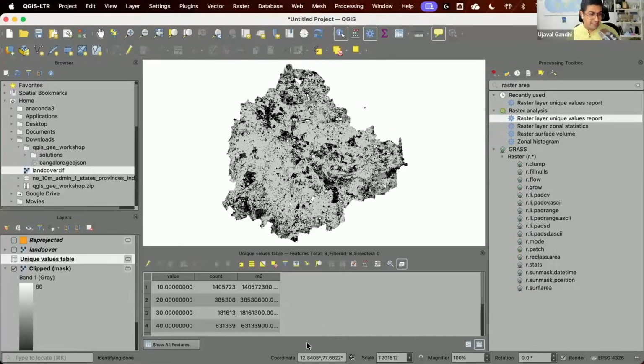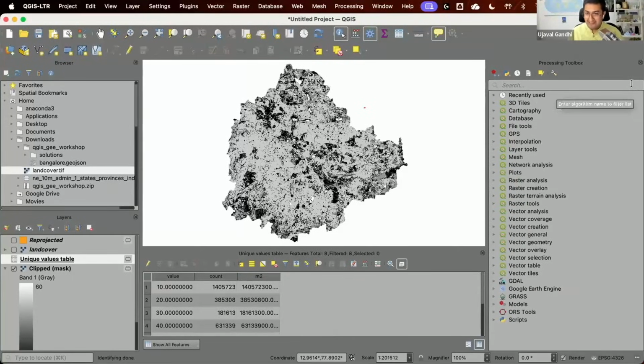If I open the attribute table, you can now see I have a table that says, in this raster that you selected, for the pixel value of class 10, this is the total area in square meters. The area of water bodies with class 80 is this many square meters. So I was able to compute the area of each pixel. And again, if you're a QGIS user, you probably know how to do this. If you're an Earth Engine user, unless you are a really advanced user, you cannot do this very easily. In my Earth Engine class, I spent like an hour teaching how to compute area, and that also after we covered a lot of ground.